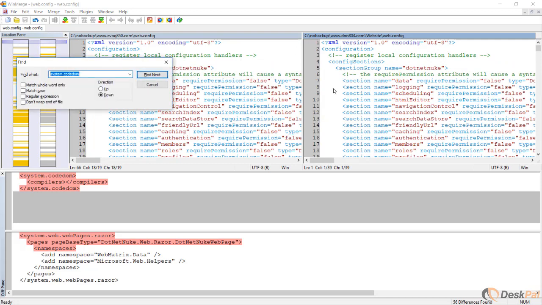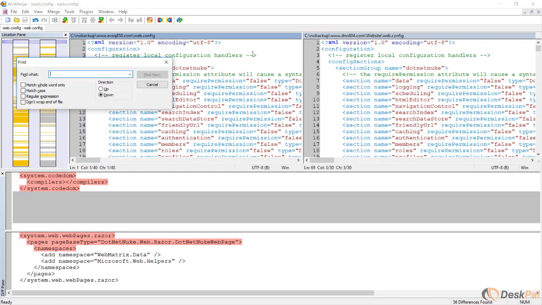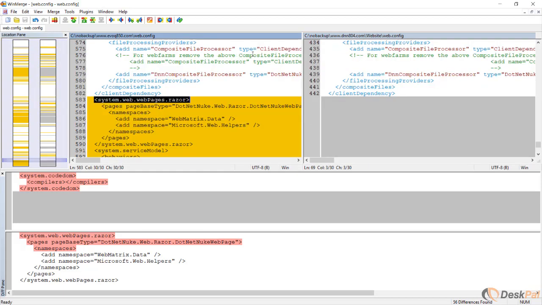So it's not at all in the platform. So from what I can see, this can be gone from the merging. However, on the other side, what we have is system.web.webpage.razor.